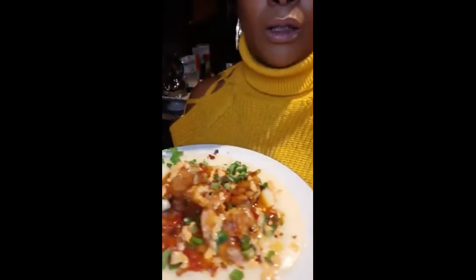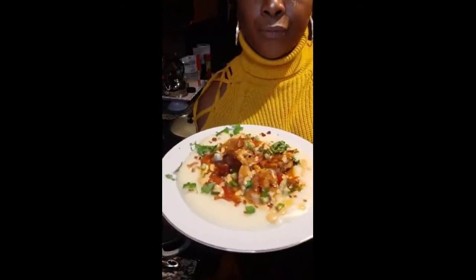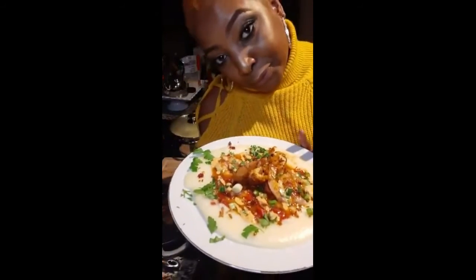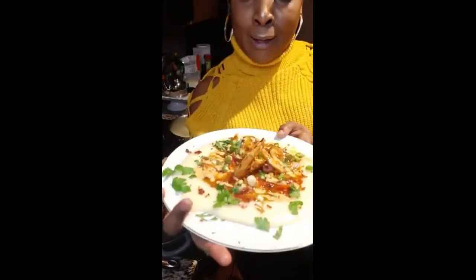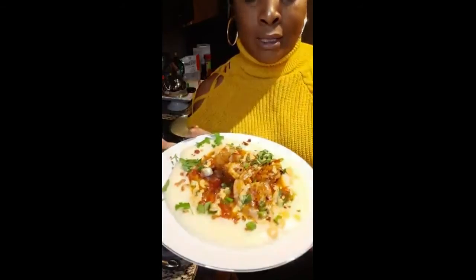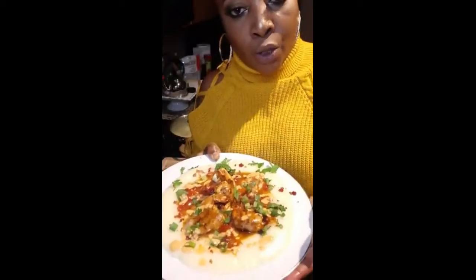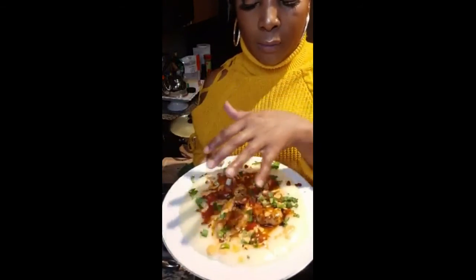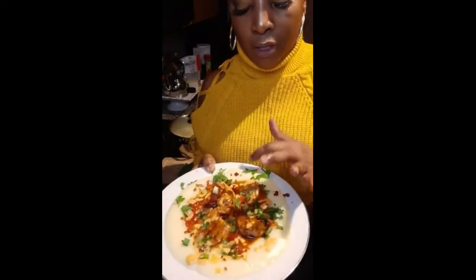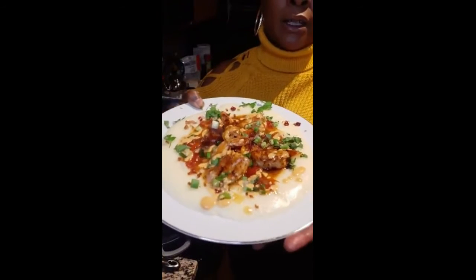Now take a look at that. Look at that. Would you pay for that? I would. And I'm about to eat, girl. Let me tell you, three big old shrimp grilled to perfection on top of a plate of grits, nice and creamy, and your shrimp gravy dead center. I'll let you go ahead and look at it again. Screenshot.